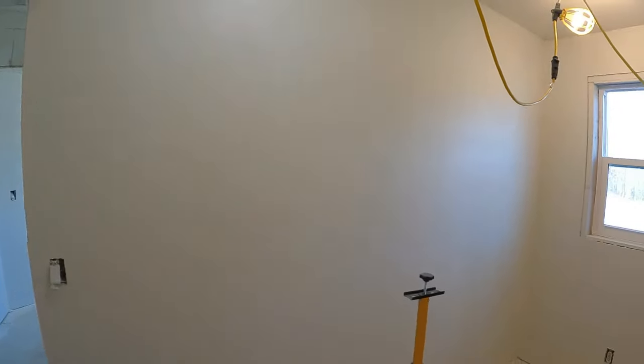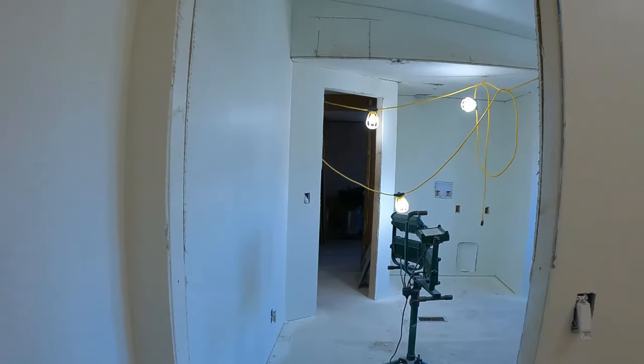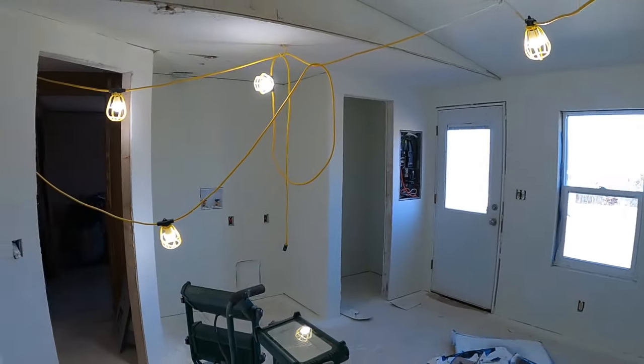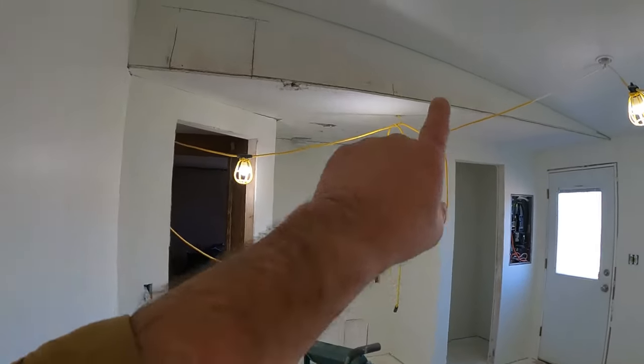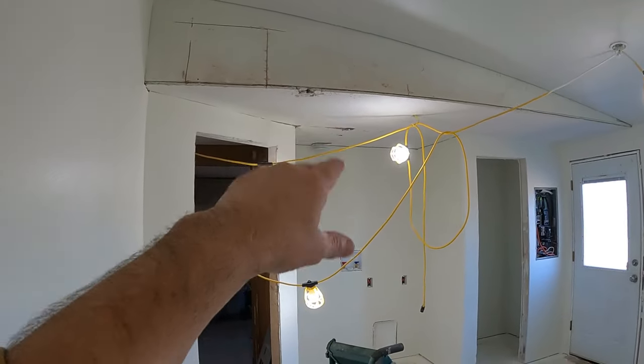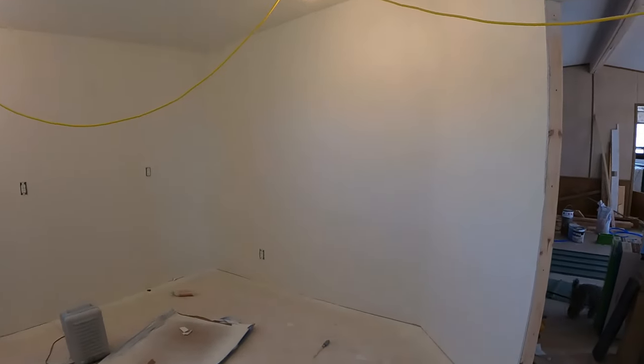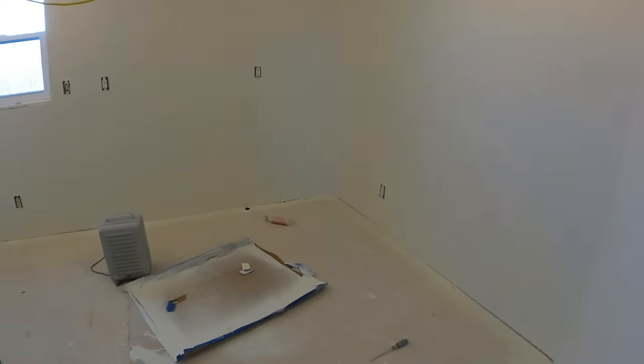So these rooms are done, and I think we're pretty satisfied with them overall. The texture turned out like what we was wanting. It's a pretty fine texture, and I think the color suits us. Ceilings look good. So it's all coming around. We need to get the stuff to put on that ceiling there yet. But anyway, that's kind of where we're at today right now, just clean up.